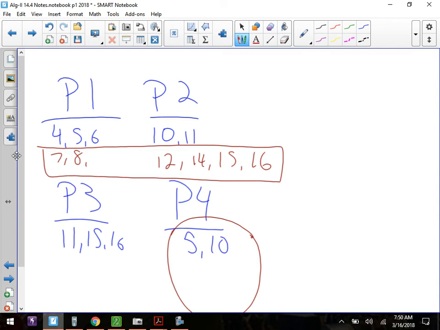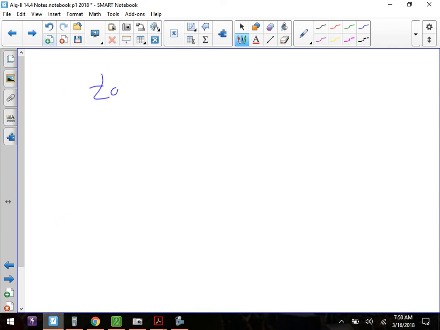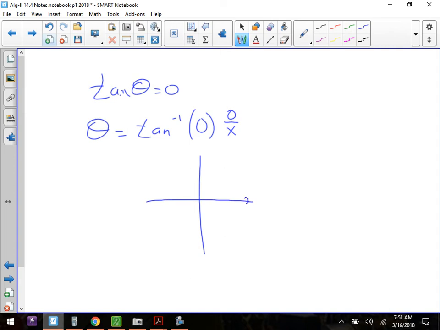I have tangent of theta is equal to 0. So when tangent of theta is equal to 0, I'm looking for an angle that has a tangent value that's 0, which means that when we're talking about tangent, it's y over x. I'm looking for the 0 to be in the numerator. Okay, so that's what I'm looking to try and solve for. So for y being 0, that means I am at 0 and pi. Does that make sense? Yes, sir.